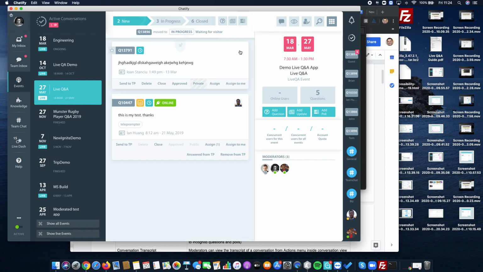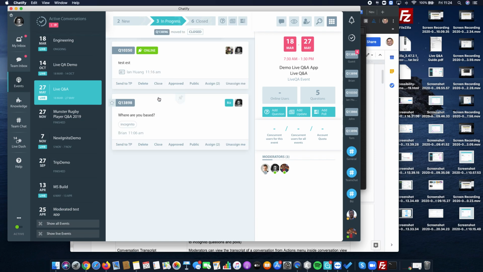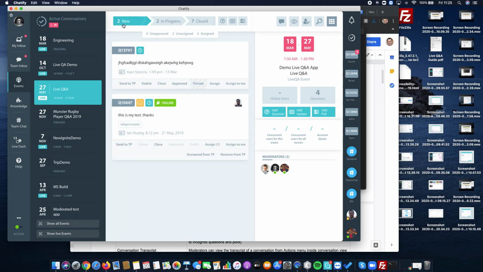Now, when I click back into the dashboard, that question is gone out of the new stream and it will be moved automatically into the in progress stream. If I was done with that question, I didn't need to do anything else with it, I could choose to close it. Notice that it moves into the close tab, number moves from 6 to 7. The only reason that I do that is to keep my in progress queue manageable so that I know I'm not missing anything. So as I said, the key thing to keep in mind here is questions move automatically from new to in progress and they're manually closed.